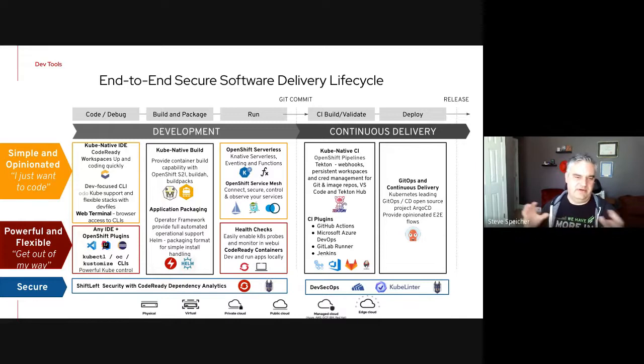We have a very broad portfolio of tools. This slide highlights some of them — all the way from code and debug with CodeReady Workspaces, VS Code plugins, IntelliJ, Eclipse extensions, command line tools, developer console in OpenShift, ODO CLI tooling, build and package through standard OpenShift build capabilities to Shipwright, Helm, operator enablement, all the way to enabling serverless and service mesh across the platform, plus integrations with Snyk and other tools for secure software delivery. There are also projects like jcube, service binding, developer sandbox, and App Studio — a lot more than fits on this single slide.